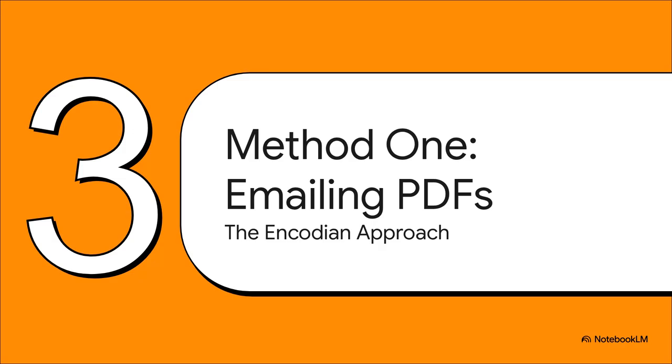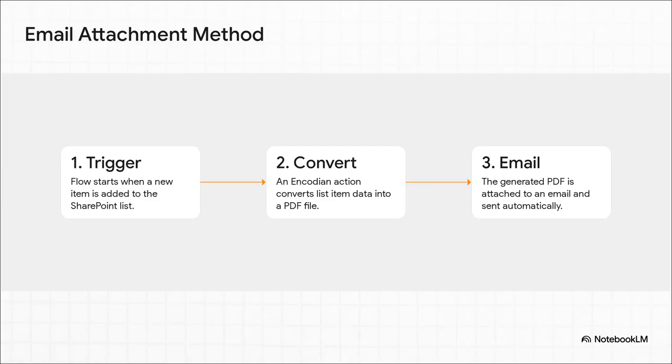Okay, let's jump into our first method. This one is fantastic if your main goal is to automatically send that finished PDF as an email attachment. To pull this off, we're going to use a really powerful third-party connector that does all the heavy lifting for us. The logic here is beautifully simple. It's basically a three-step dance.